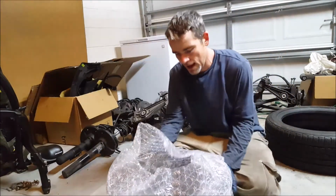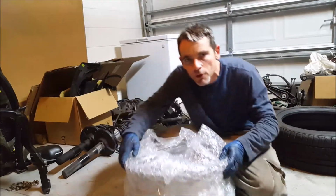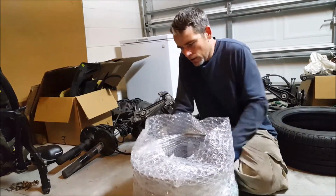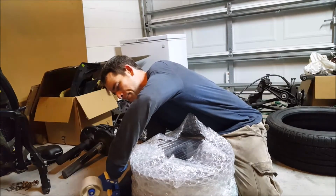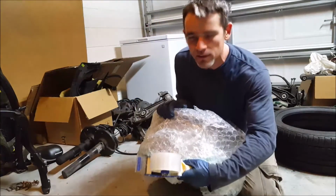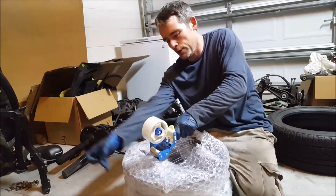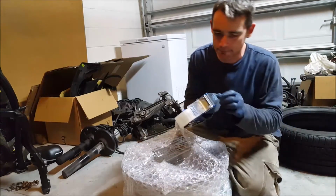Now that you've got it taped up right here, make sure it overlaps like so. Pull it down, cover the barrel a little bit, and then make sure you fold it over like this. And then after that, we've already got the front face done, as you can see. So we're going to go all the way around and just bring it across. Center this bubble so it doesn't move during shipping.